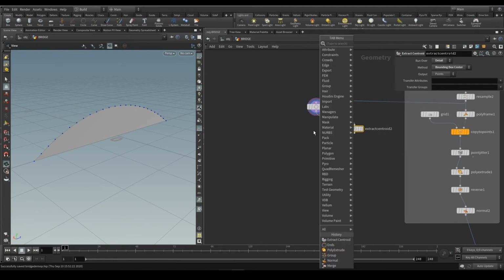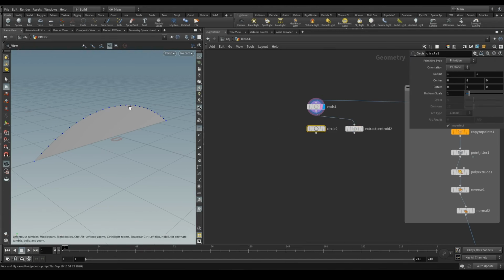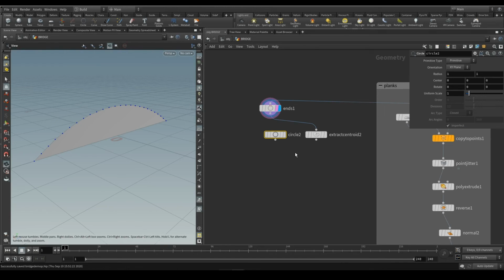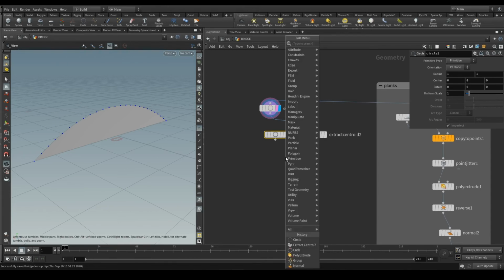Or the cycle is logically, it will distribute like sun rays, and to make the structure, I think it's more logical. The cycle is copied on the extract points, so I will use copy to points.